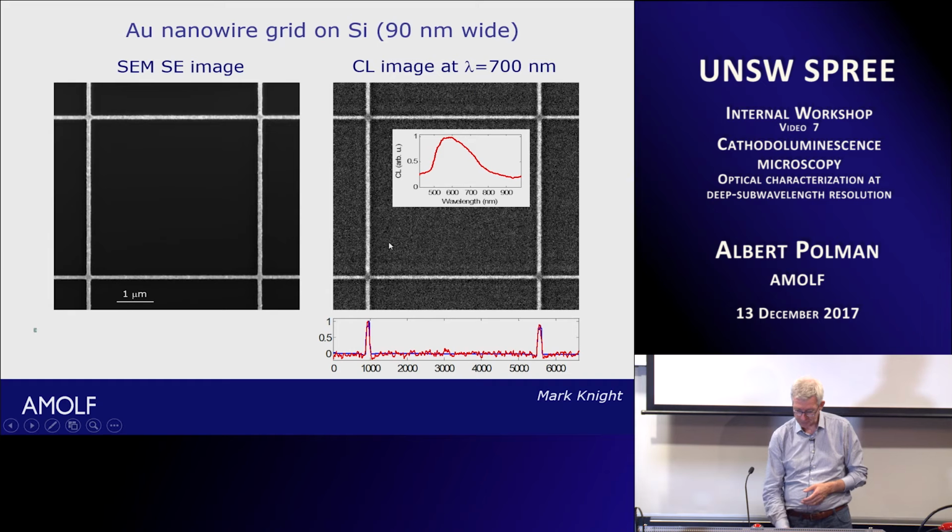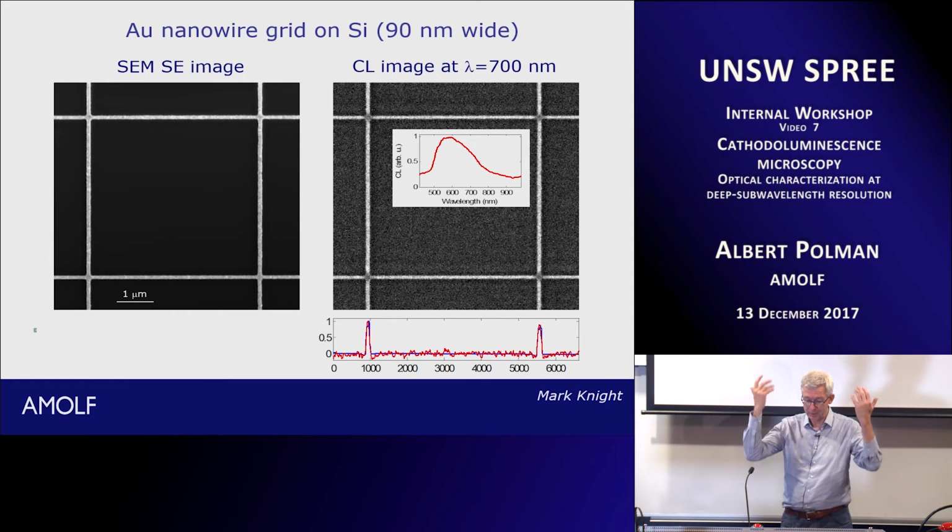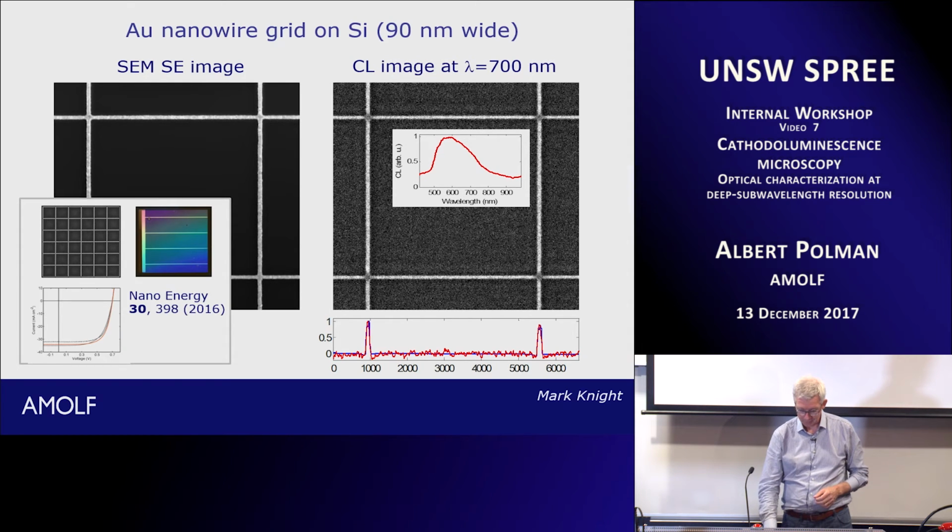But look at the length scale. So this is a micron. These wires are 60 nanometer wide, or 90 nanometer wide. And they emit light because they're plasmons that radiate into our detector. So this already tells you how high the spatial resolution is. You can make an optical map of the wires. And so this is how we did CL in the end. This is the paper that we published that showed we can make transparent contacts and make very good silicon heterojunction cells with this.